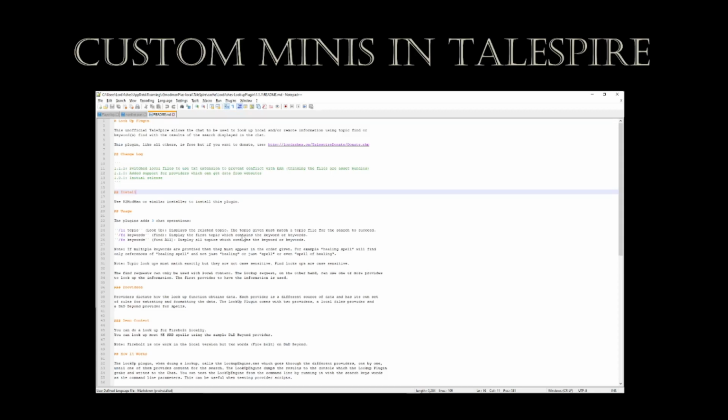Same thing for usage. Usage is more for plugins because typically you have to tell the users how to use it. Whereas for minis, there's not much to it. But you can also include any other section, any other information that you want to include, shout outs to people, credit for who created the original meshes, whatever you like. It's just a documentation file.